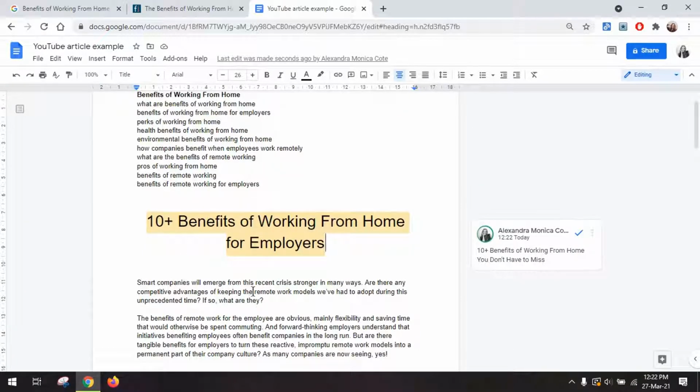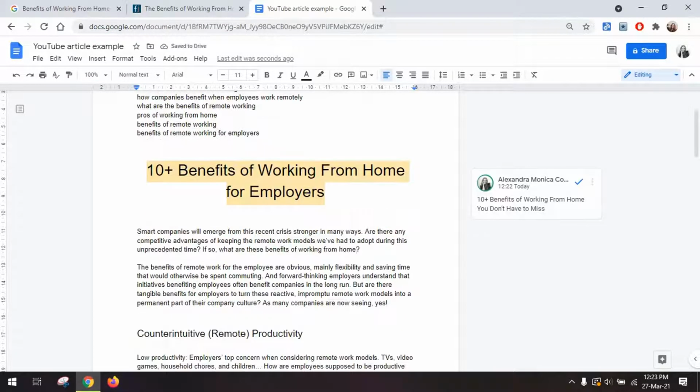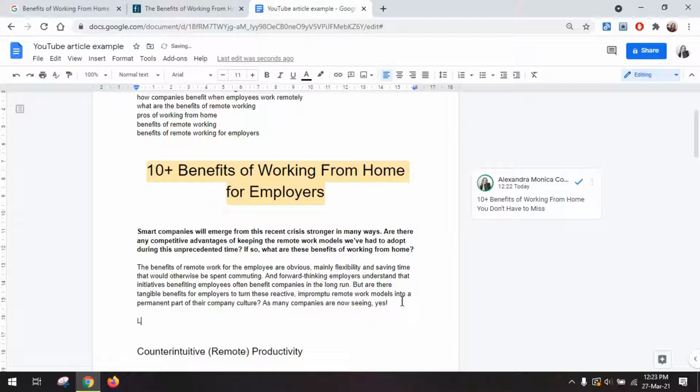For example, you'll need the main keyword in the first paragraph. So I'm going to change this here to what are these benefits of working from home. And then you have a keyword already here, the benefits of remote work. You can also maybe just highlight and bold some of the sentences that introduce a topic. For example, something I like doing is let's jump straight to the advantages of working from home. And I'm also going to bold this. So you have essentially one keyword that's highlighted.